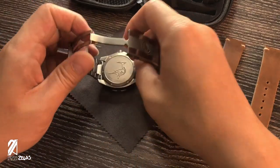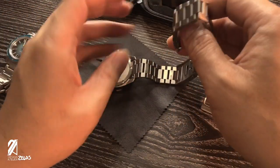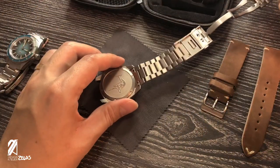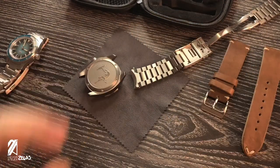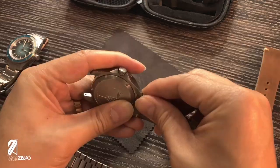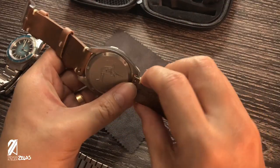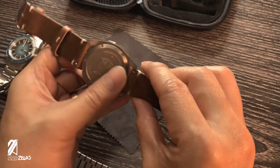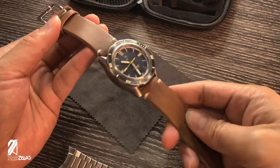The bracelet is also held together to the case by a dual quick-release spring bar setup. This is one of the best spring bars in the sub-$1,000 market at the moment. It's so easy to swap out bracelets with these spring bars. And of course, Zelos packages many of these Swordfishes with an extra set of Horween leather straps. Really, it's like getting two watches in one. A tremendous value proposition.